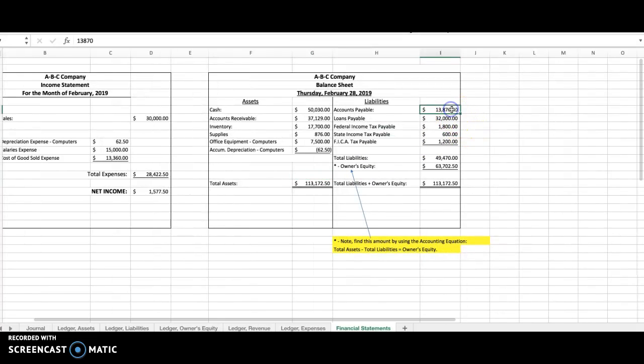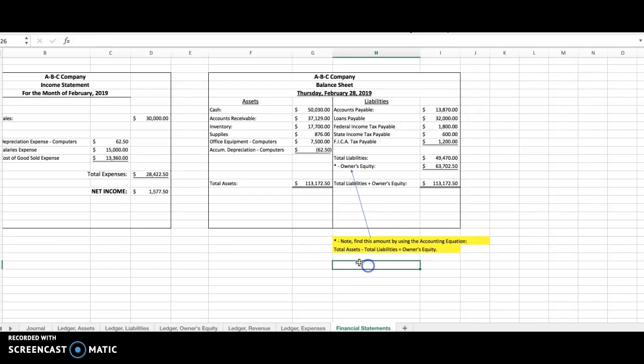Liabilities, the same way. We go to the liability accounts, plug in the balances for those accounts that we see. These 3 payroll accounts then are shown on the balance sheet, and these are the ending balances. These are the amounts of money that we owe. Again, this was money that we withheld from the employees' paychecks, and we owe it for them, but not until March. And finally, this total 49,470 is simply the total of all the liabilities.